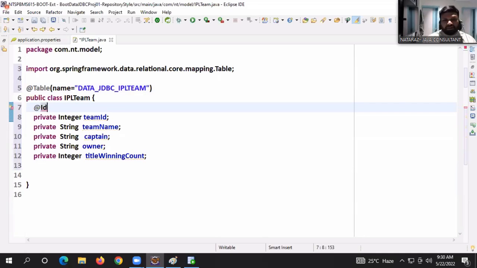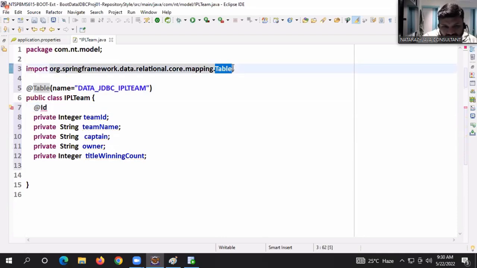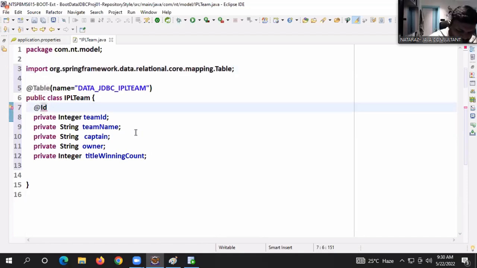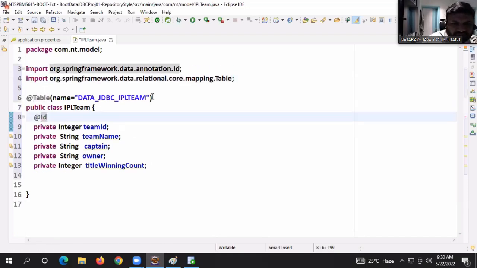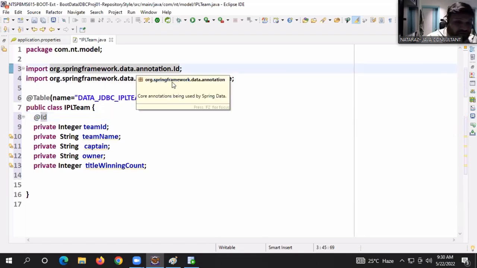Please observe, it is not the Data JPA table annotation. Do you think it's a Data JPA annotation? It is not a Hibernate annotation. It is a different package. I hope you noticed it, guys. This ID also is not that one. It is org.springframework.data.annotation.Id.